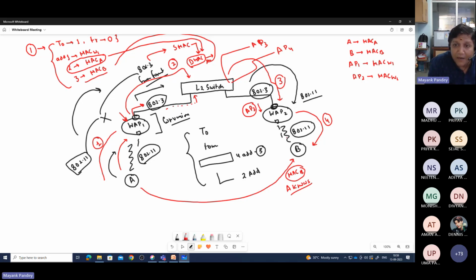No, because the switch might have learned the location of B, that B is right now part of wireless access point 2.